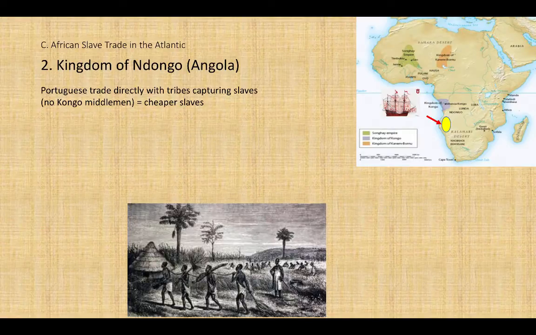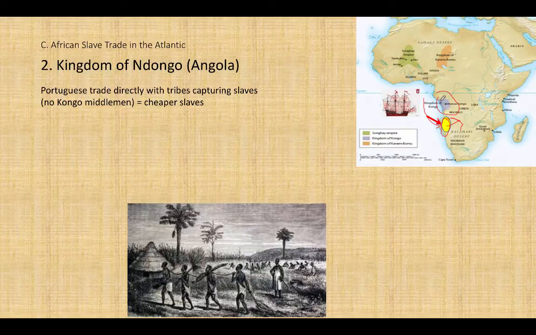So we now have the kingdom of Ndongo or Angola. So as I said, it's further down the coast. And so when the prices are too high up here in Congo, the Portuguese just slide down the coast and start trading with Africans along the coast here, who once again will see the same thing happen. The Africans in Angola will go into the interior of Africa, bring slaves back to the coast for the Portuguese. When they do this, it pretty much cuts out the Congolese. They're not getting any more trade. And so, like I said, they fall apart.